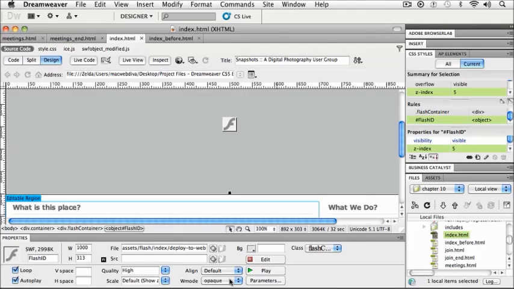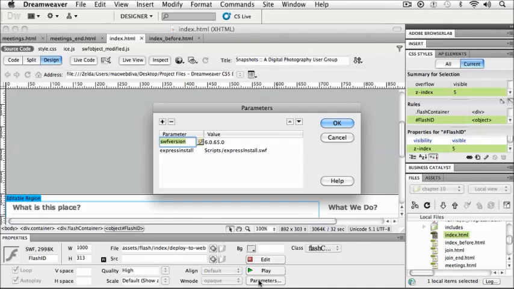And that is going to also affect my z-index on my page. And that's also going to affect what else is on my page. Let's say if I had a CSS menu that had a drop down to it, that if I don't have at least W mode of opaque, that drop down is going to go underneath my Flash file instead of over top. And if I have that video of a talking head, if I choose transparent, then I'm going to be able to see through the background, and then I could actually change my background color and have it actually change.